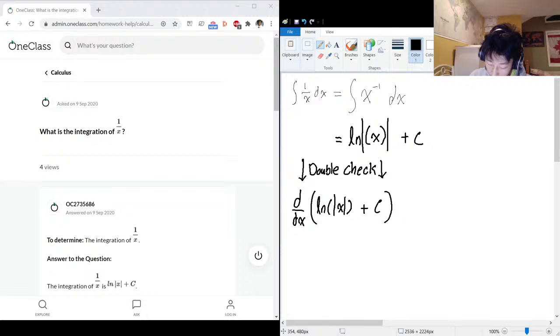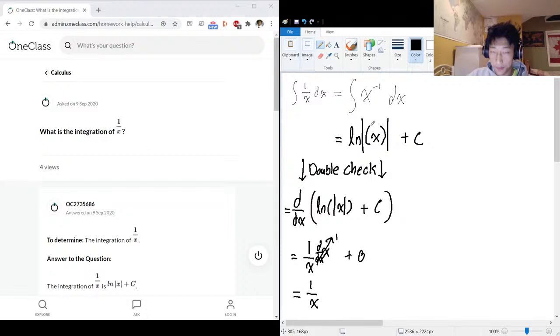So let's do that. So we have 1 over x multiplied by the derivative of x, which is d over dx of x. That cancels out to 1, plus the derivative of c is 0. So this is just equal to 1 over x, because here we have 1, so we don't got to worry about that. And our result, after we took the derivative of our integration, we found that we have the same as our original, 1 divided by x.